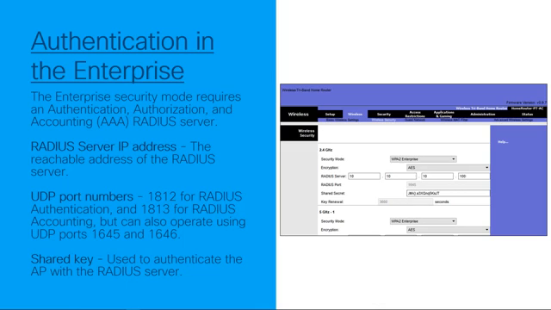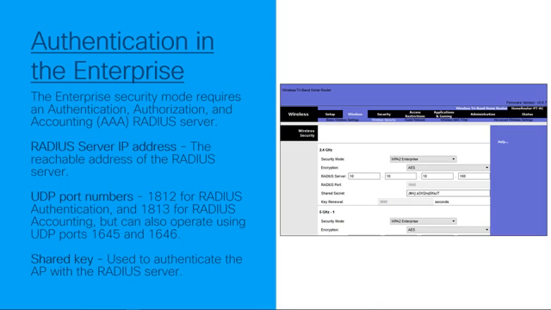ports 1645 and 1646. On top of that, we want to make sure that we actually have a legitimate device asking if usernames and passwords are correct against the server. And to do that, we have the shared key. The wireless router or access point will have a shared key configured on it, which will be the same key configured on the Radius server. As requests from our wireless router or access point hit that server to ask about user and password accounts, we want to make sure that we actually have those legitimate sources of requests.